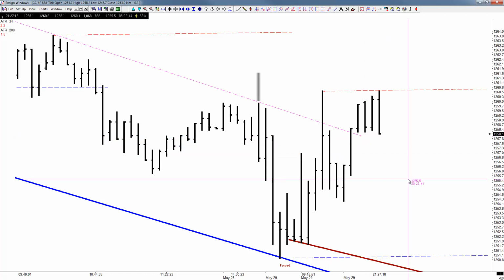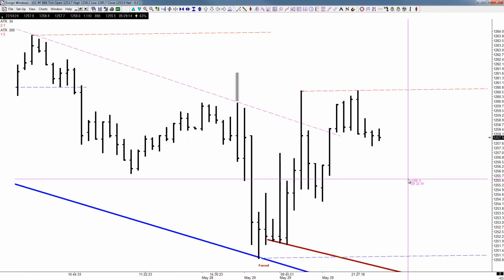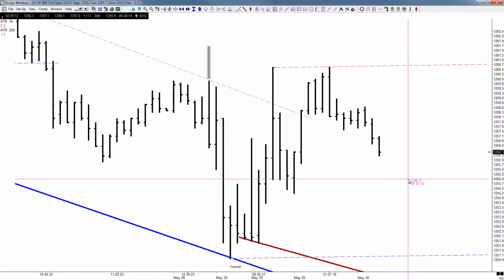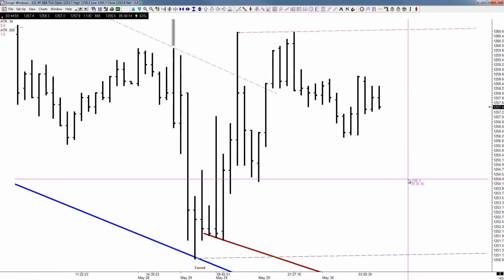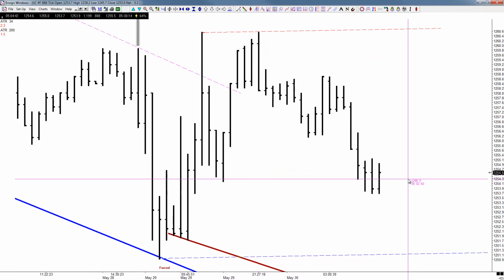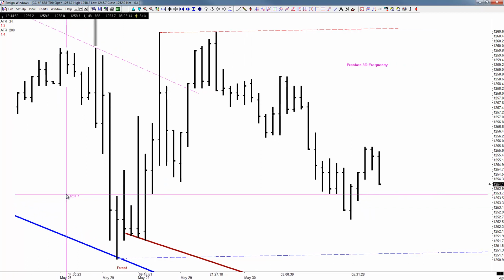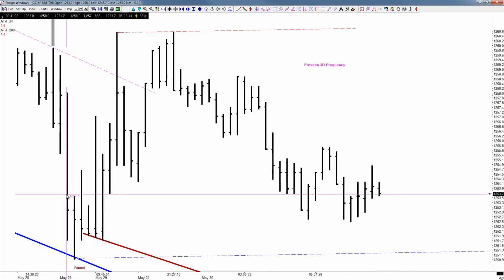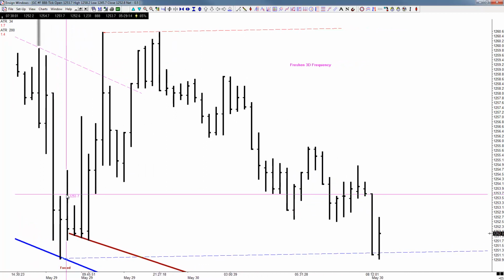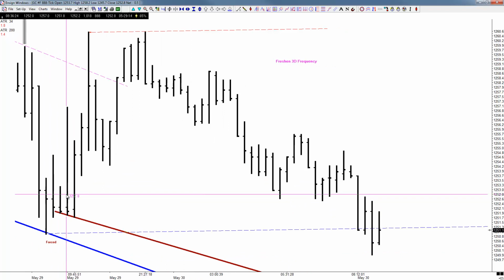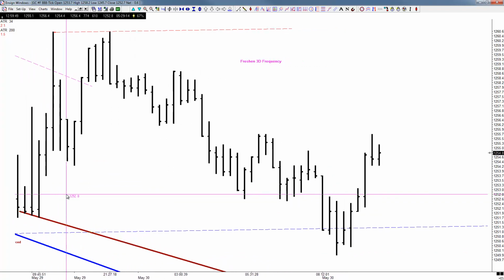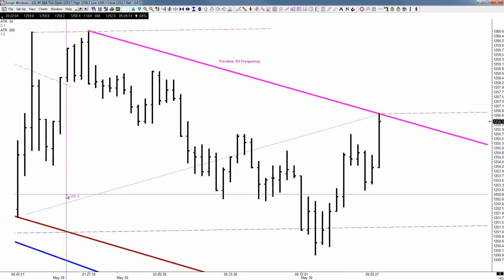Okay, so we've left a high, we've left a low, so we've got a box going. We don't have anything three-dimensionally. Now I need to freshen the 3D frequency. Yep, 9 minutes, thank you. Or I'm in trouble, right? We're at the low. We bust through the low. Or not. All right, so now let's freshen the 3D frequency.